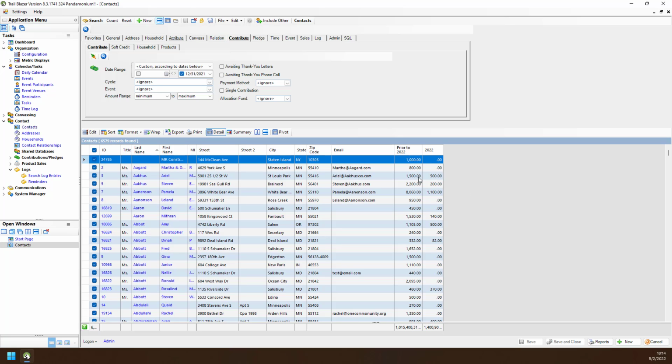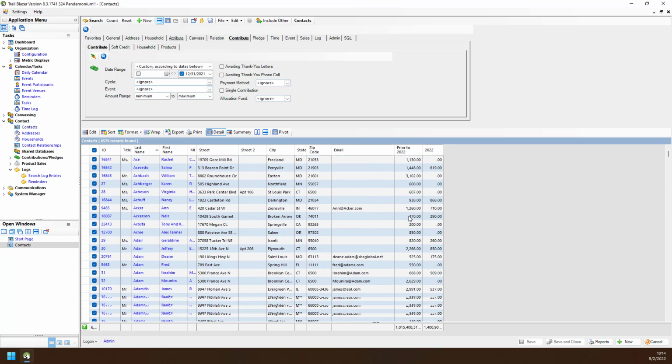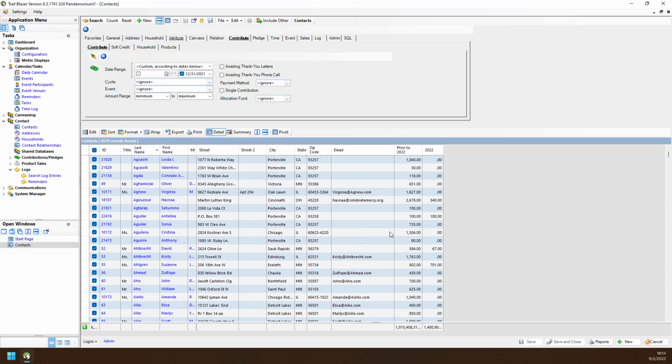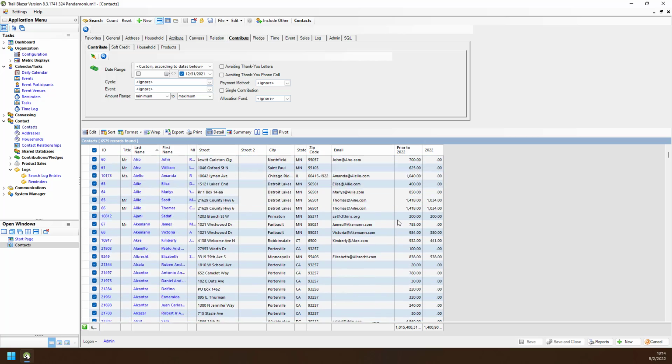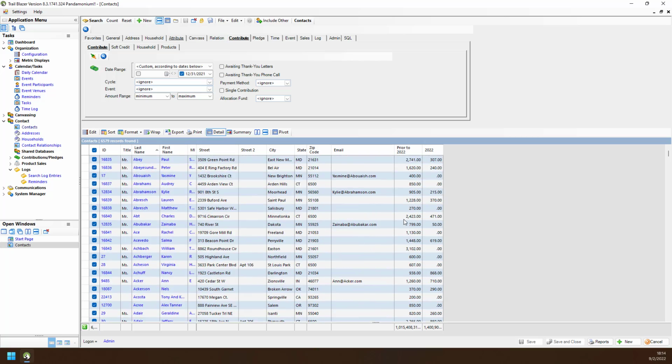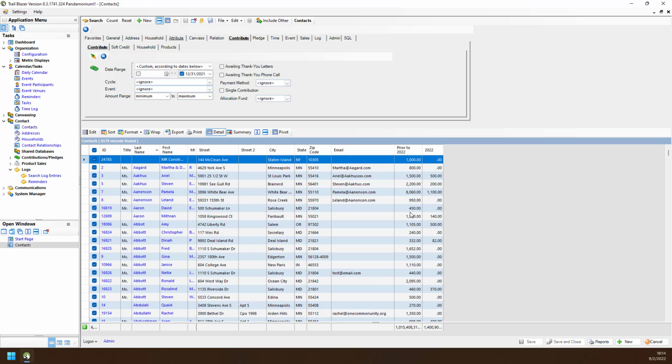So what we'll find here is that this very first column is all giving prior to 2022. We should see nothing but dollar amounts. If you do see a $0 amount in there, then that means that individual only gave an in-kind donation or a non-monetary gift, and you can always hop into their record to verify that, but that's what would cause a $0 amount to appear here.